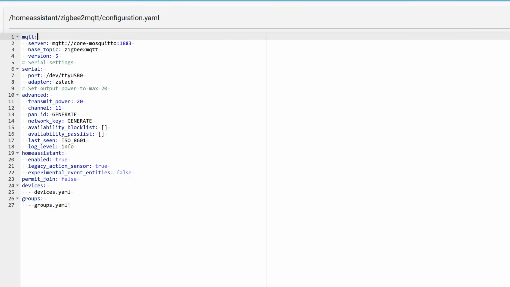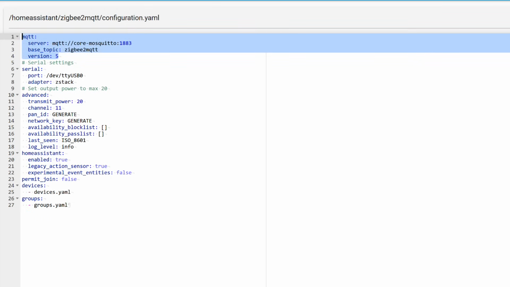Here is my recommended initial configuration.yaml for Zigbee2MQTT. It is adapted for use with version 2 and above. A text version of it is linked in the description under the video. The first block relates to the MQTT server. It specifies the server address and port, using the local option since this add-on runs on the same server, and Zigbee2MQTT will connect to it over an internal virtual network. The base topic for the add-on is set to the default, and the version number is included to help prevent certain errors.